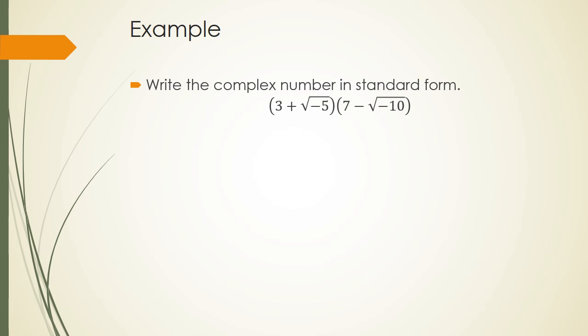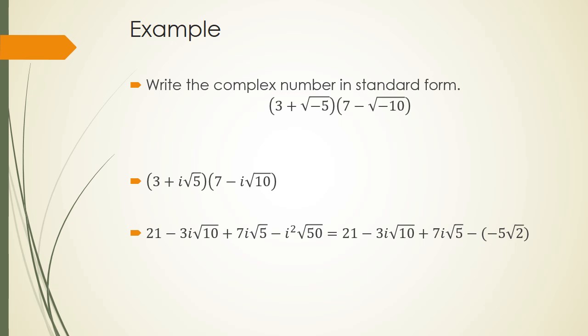All right, here's another one. Again, you need to change the square roots. You need to pull the i out front first. Then you can go and do the operations on them. Pause the recording and give this a try. The i's come out first. Then we FOIL and combine like terms. And you'll notice this is about all we can do.